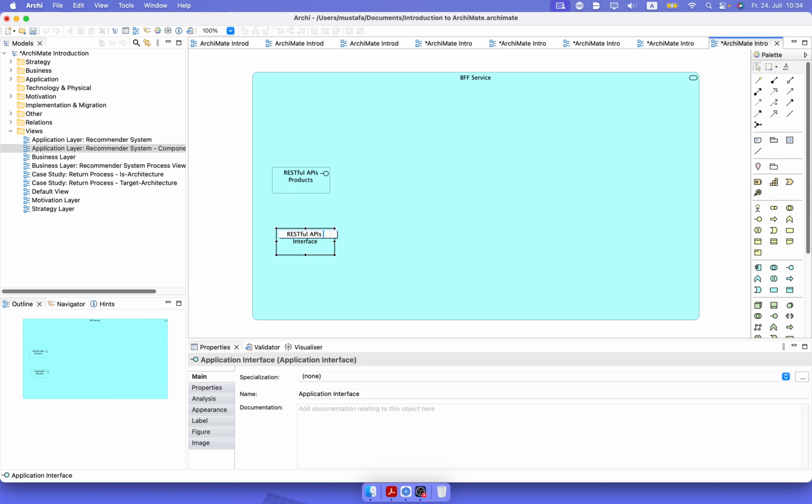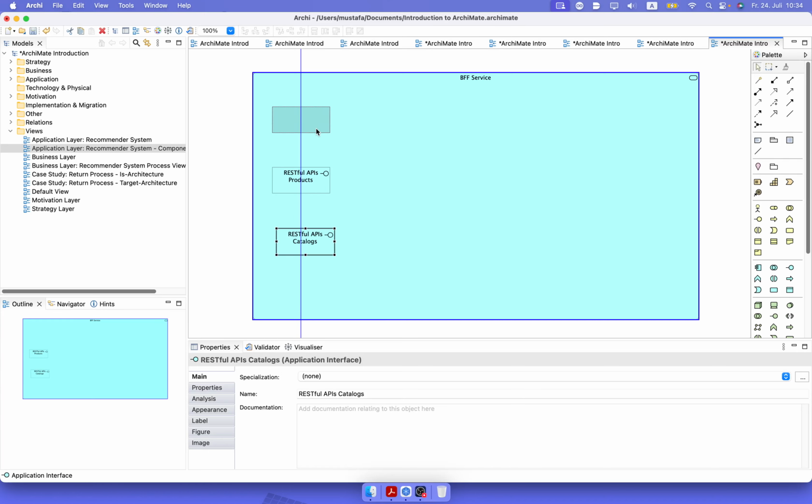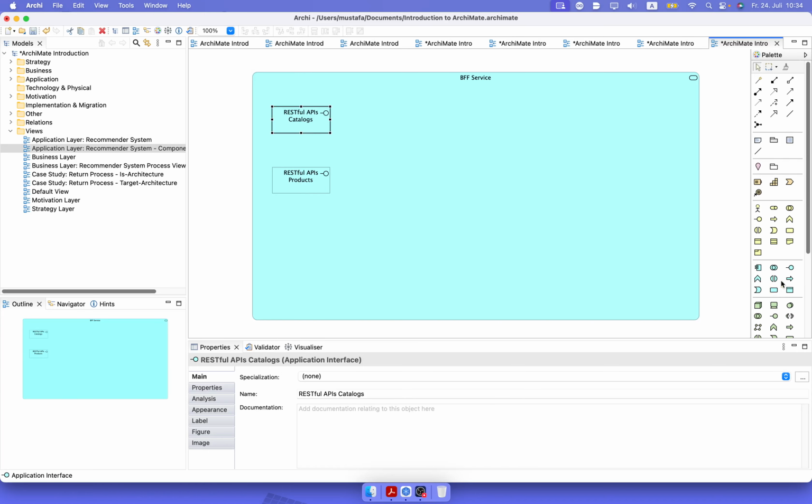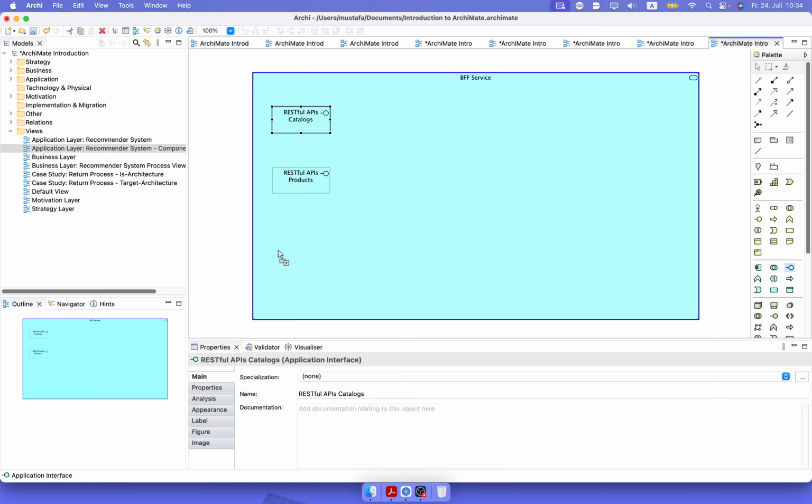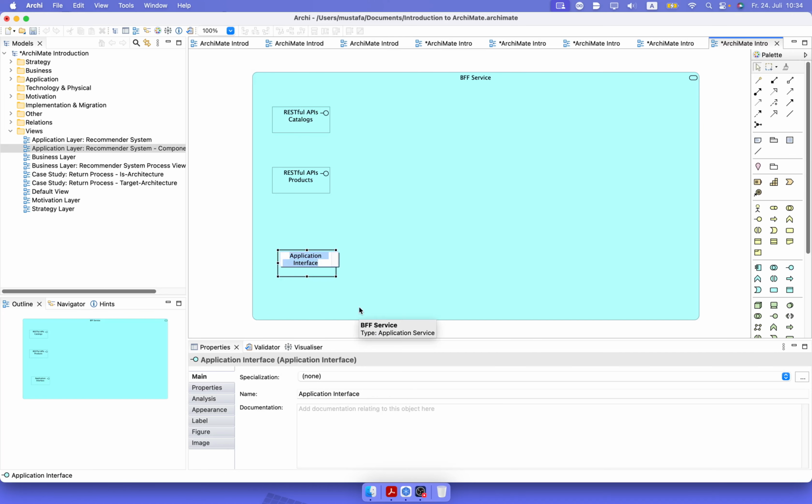So this is also one of the things that these diagrams help us to get our hands on early on in the design phase. Catalogs. Recommendations.